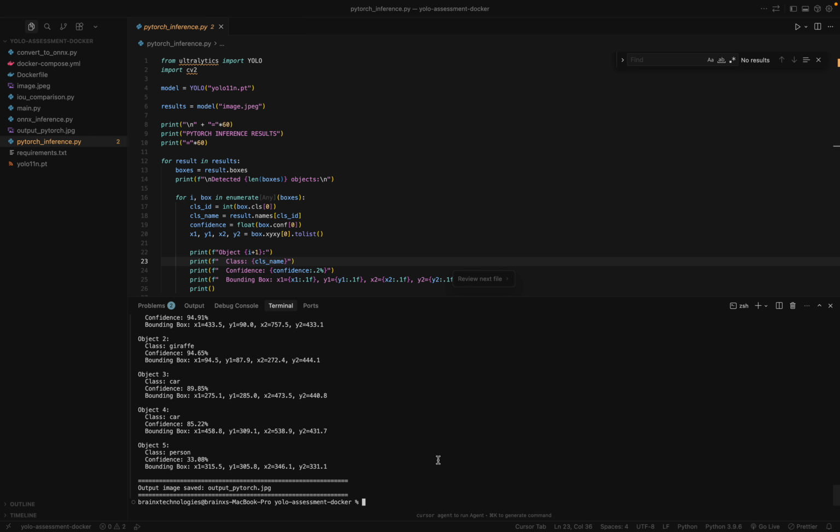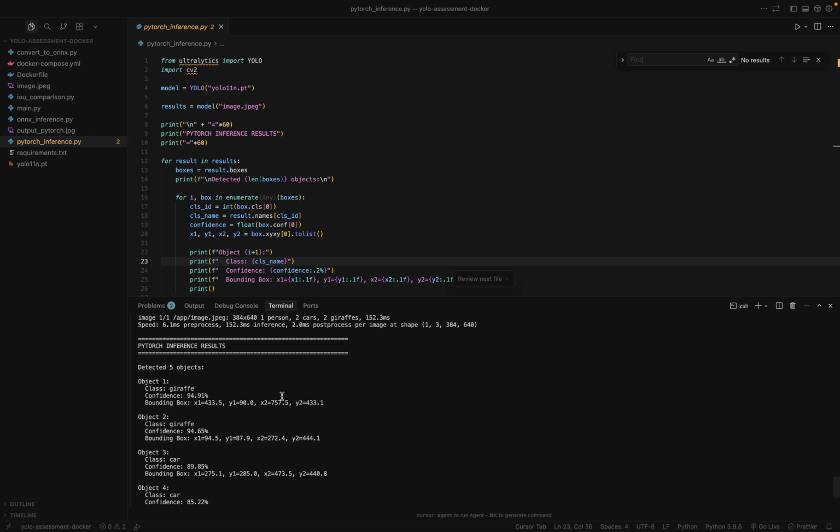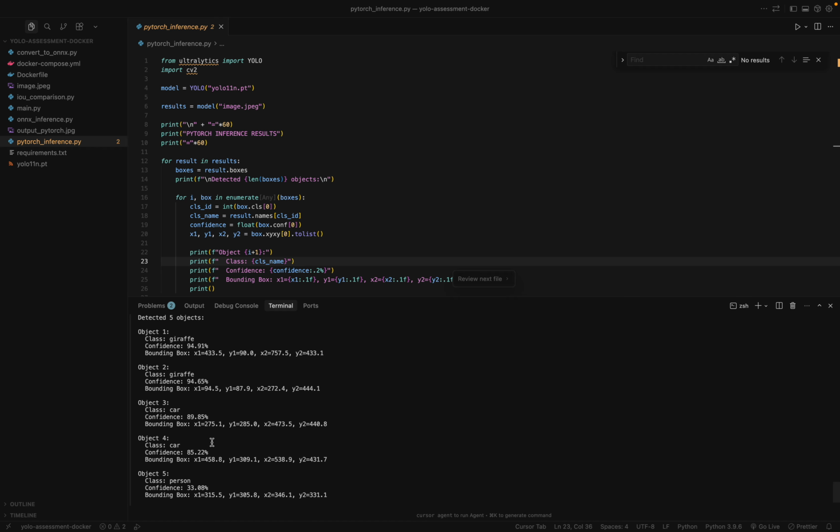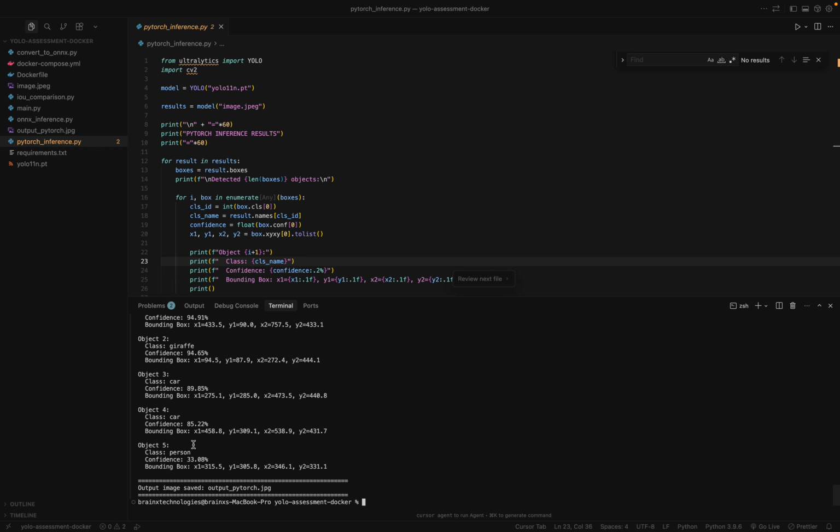Yup, this will create an image. You can see the output. There are 5 objects detected: 2 giraffes, object 1 and object 2, with 94 to 95% accuracy, 2 cars with 89 and 85% accuracy, and object 5 is a person driving the car.